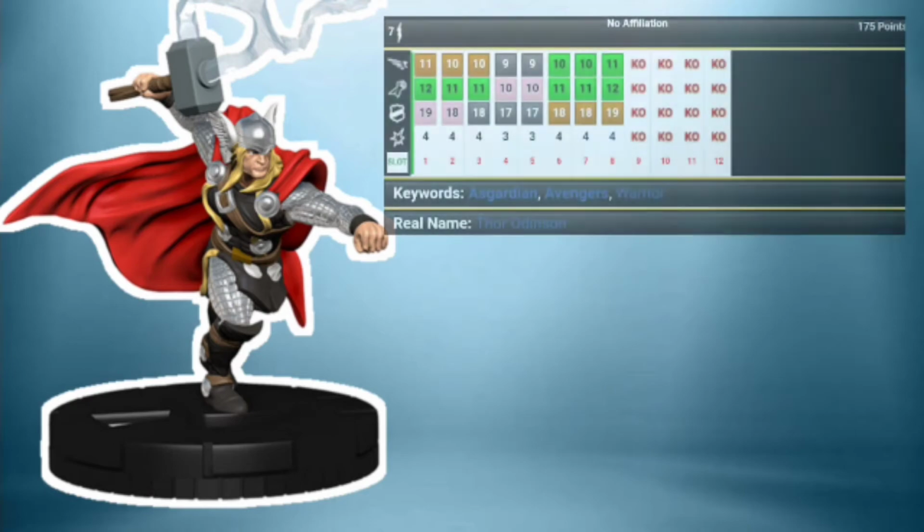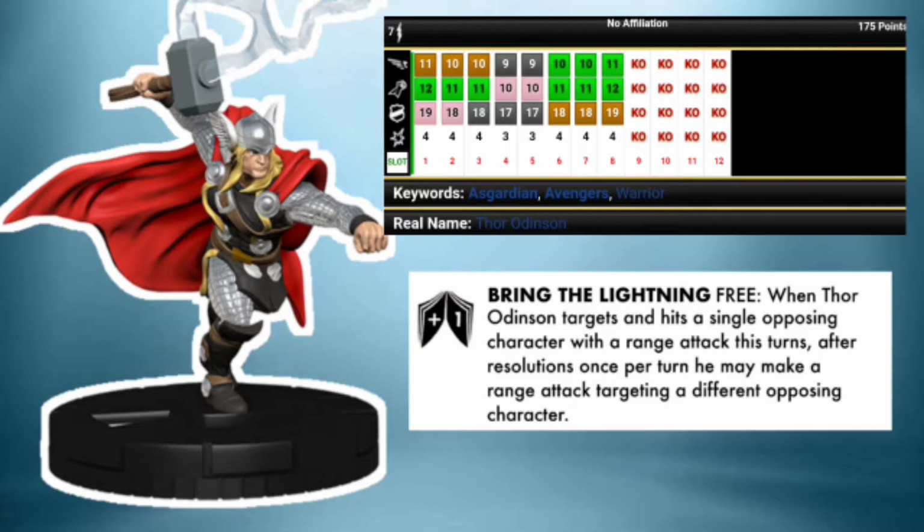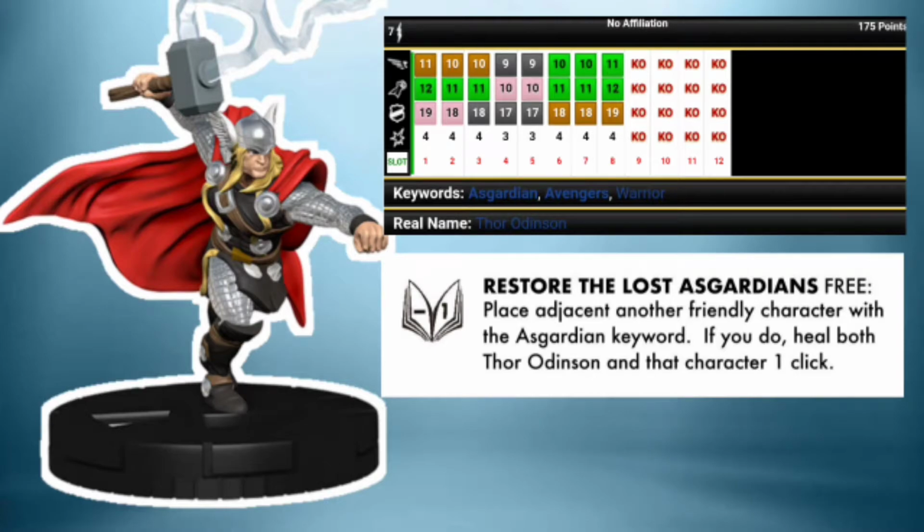But he does have his usual plot point abilities. So as I say, he starts off with 3 plot points. You can add a plot point, and his +1 ability allows him to make a second attack targeting another character that he hasn't already attacked this turn, providing that his first attack hit. He has a -1 ability that allows him to place a friendly character with the Asgardian keyword adjacent to him and then heal both him and the adjacent character by 1 click.